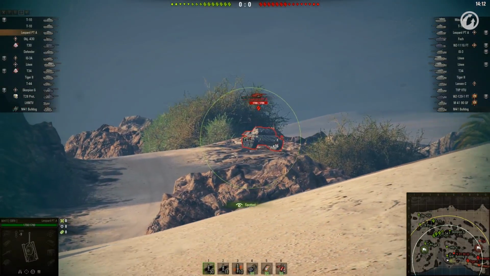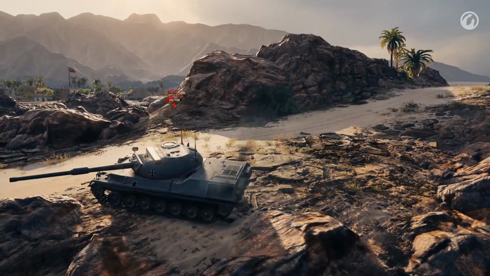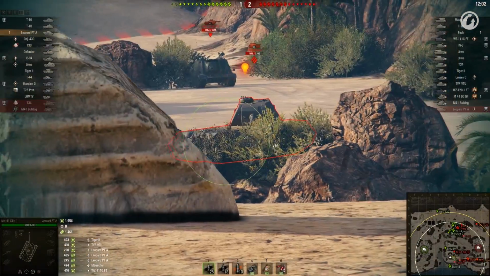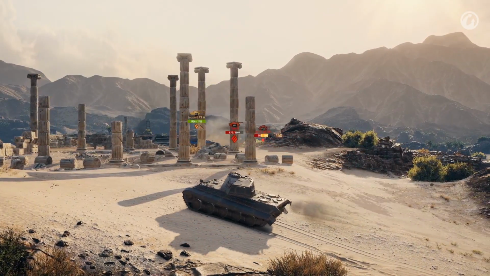Let's start off with an example of how not to play your medium tank. Sniping at the back without any cover at all makes this poor soul easy prey for our German feline. Whoops. Carefully dancing on top of the hill provides ample opportunities for shots. Gotta be careful, however, one overextension could be fatal.